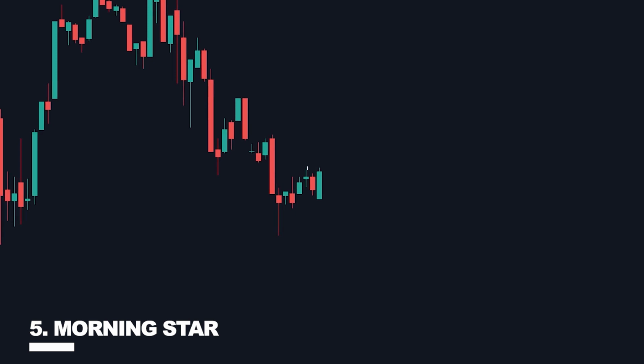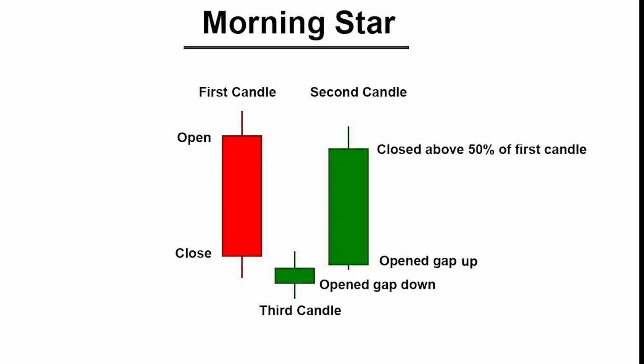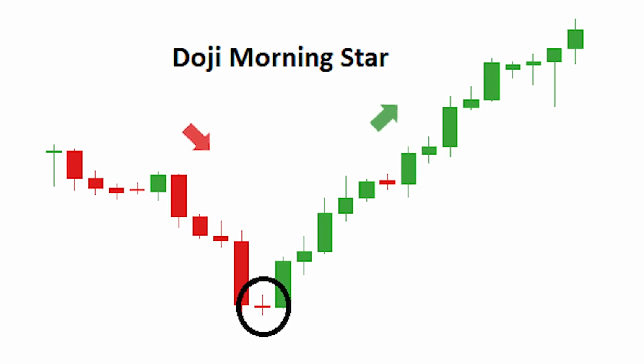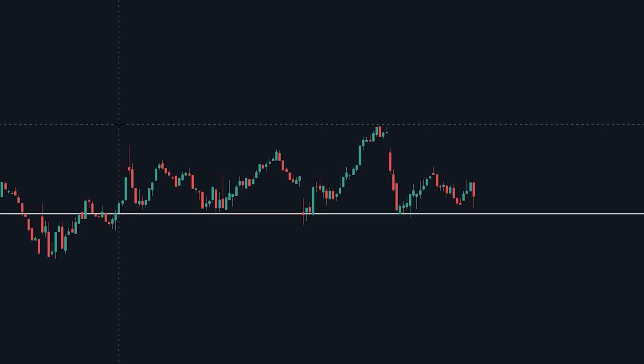Number 5. Morning star. The morning star candlestick pattern is considered a sign of hope in a bleak market downtrend. It is a 3-stick pattern, one short-bodied candle between a long red and a long green. Traditionally, the star will have no overlap with the longer bodies, as the market gaps both on open and close. It signals that the selling pressure of the first day is subsiding and a bull market is on the horizon.